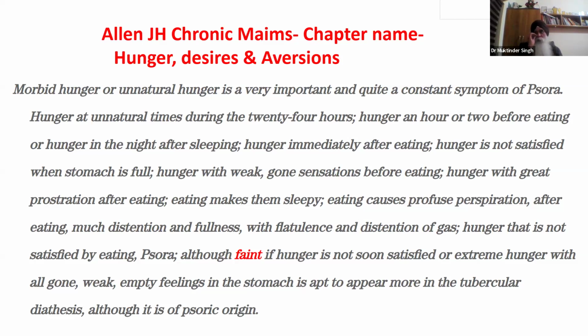These days, many people, not all, but many people, keep to only the mind symptoms. But these symptoms are gems of the symptoms. So all-gone sensation before eating, hunger with great hunger that is not satisfied by eating, Psora, although faint if hunger is not soon satisfied, or extreme hunger with all-gone. So there is a relation of fainting with hunger here.